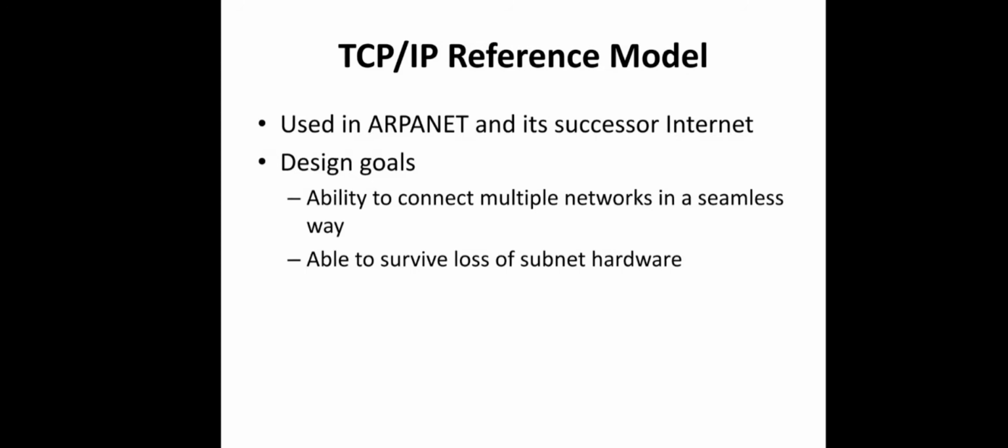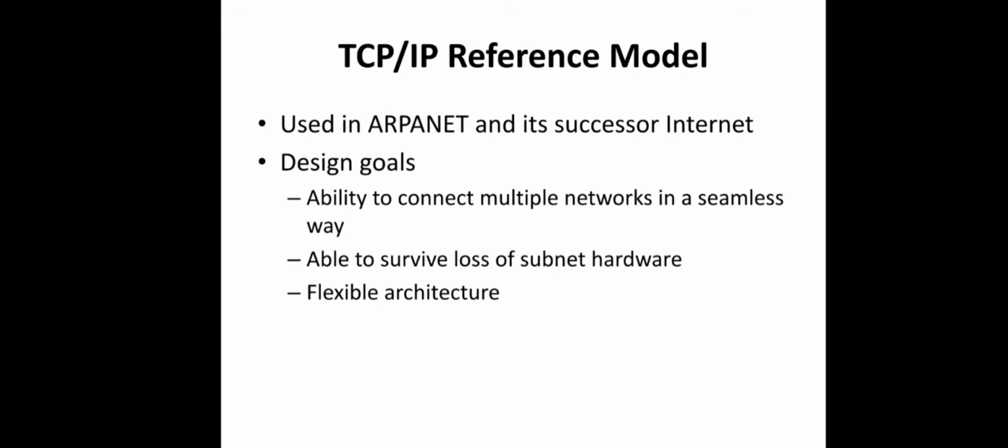Furthermore, the third requirement is that a flexible architecture was needed, because divergent requirements were expected. Different applications with divergent requirements were expected, for example, starting from file transfer to even video conferencing and audio-video communications. A lot of divergent applications are expected to run on this reference model, so a flexible architecture was also expected. These were the major design goals of developing this TCP/IP reference model.